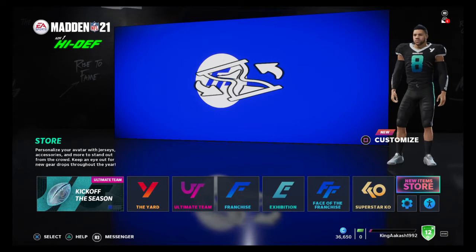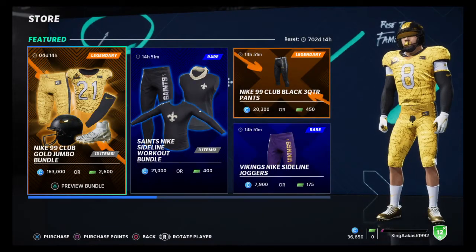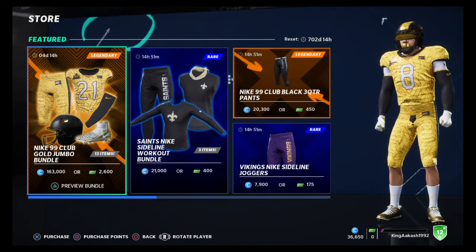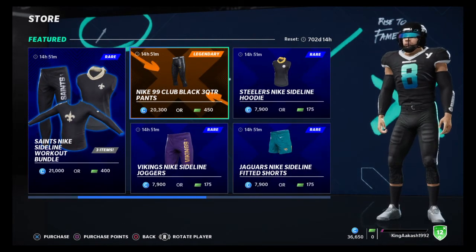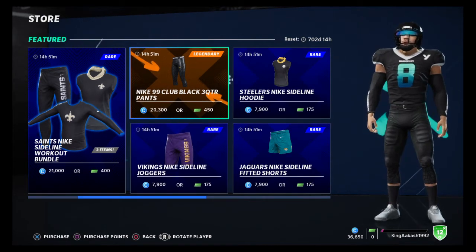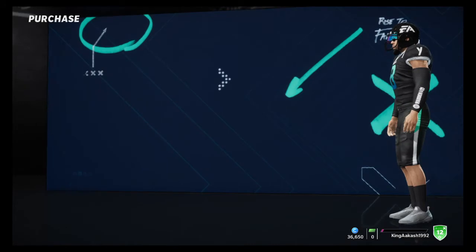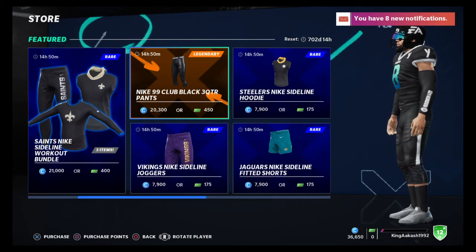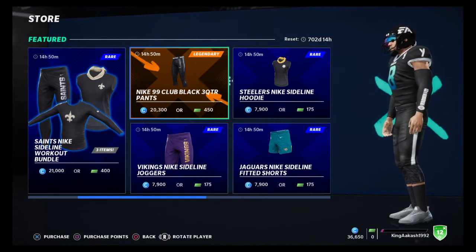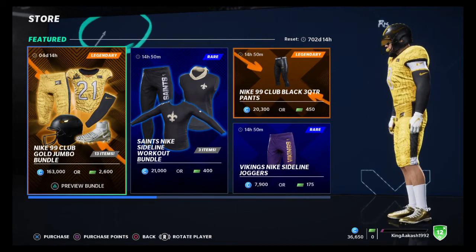So you go to new item store. So this is just stuff for your player. So it's a lot of credits and stuff. Like this is legendary gear. I do have enough for it. So we purchase it with credit, right? But there's no reason to purchase with points because it doesn't give you any type of boost. It's just a legendary item.